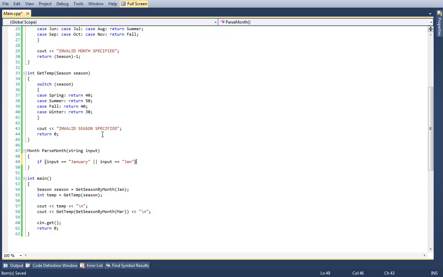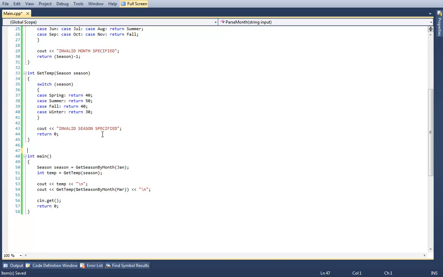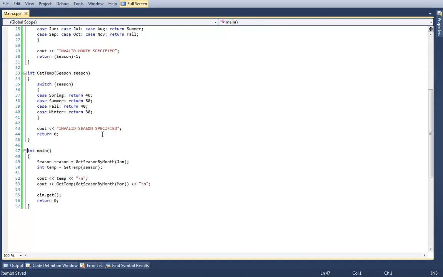And I would probably end up using a map, which is a data type similar to the dictionary in C#, to correlate input to the proper enumeration values. That would be the most straightforward way that I could see doing that.